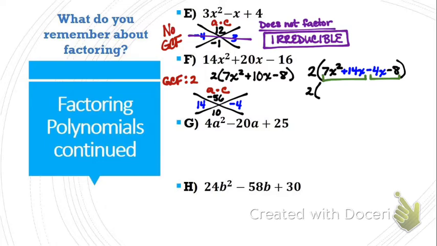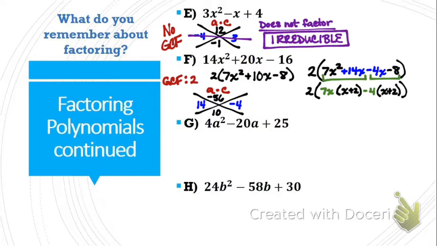What can I take out of the first group that I've made there? 7 and x. I can take a 7x out. And that would leave me with x plus 2. I'm looking at that second group, negative 4x minus 8, but I'm keeping my eye on what I have inside parentheses, x plus 2. I want to pull a GCF out so that I have an x plus 2 left. Negative 4. x plus 2 is left.